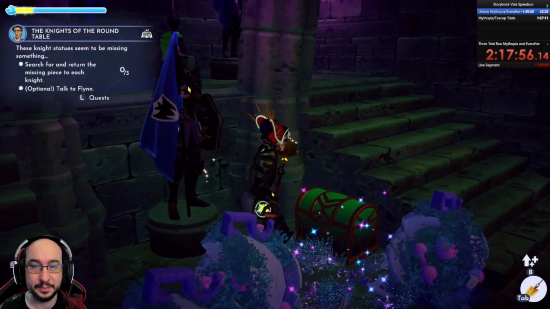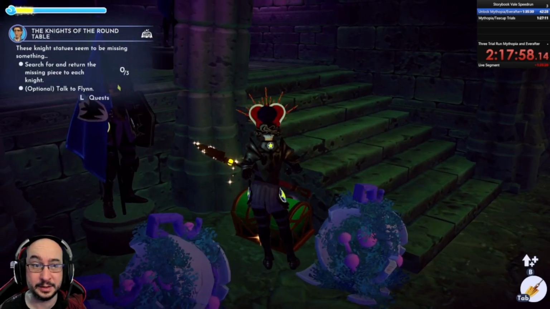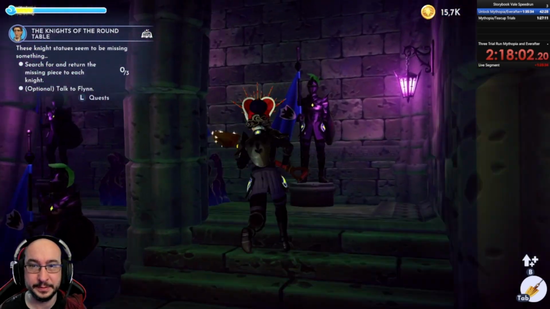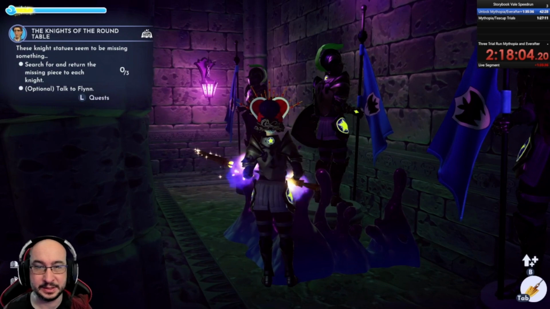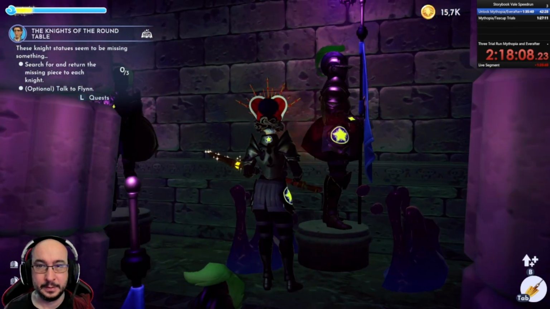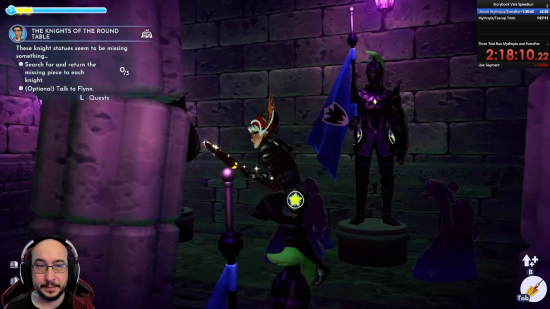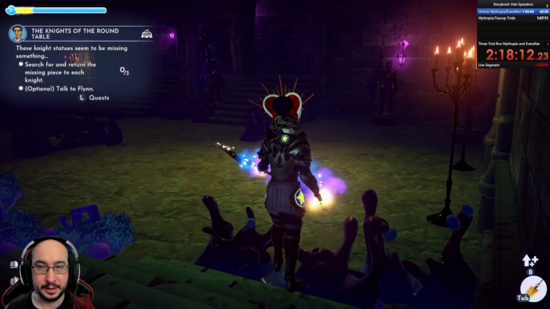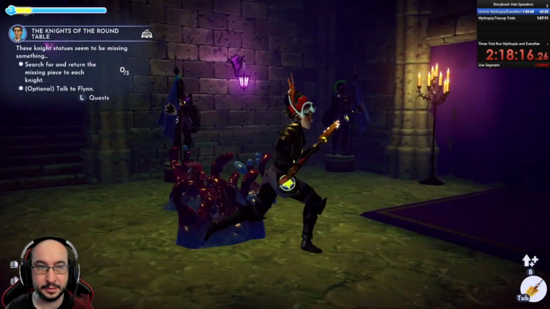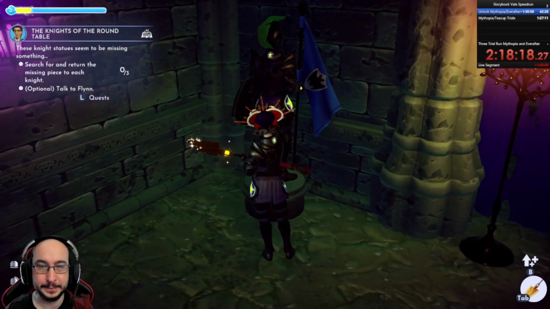Alright, so all of them need to be looking in a certain direction. I think all the knights need to look forward. So that means this one needs to look forward as well. One more. There we go. And then we need to go look for the other knight that's not looking forward either. This one here.